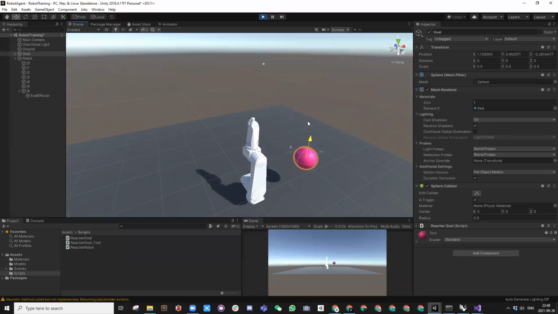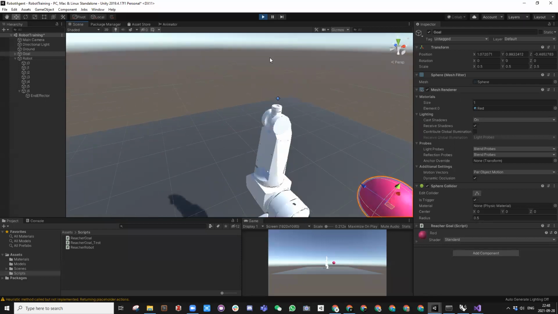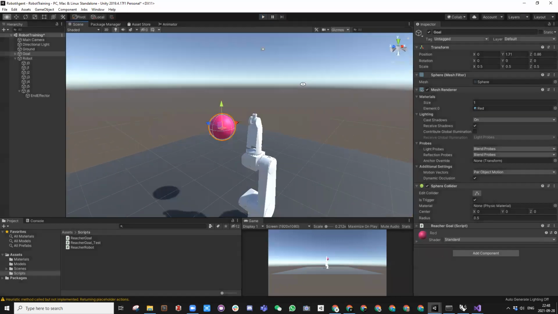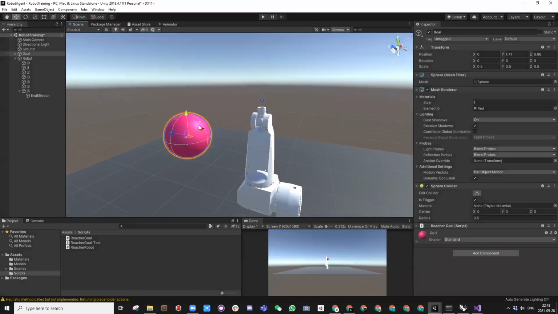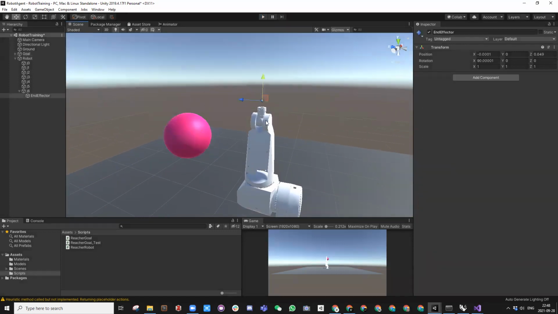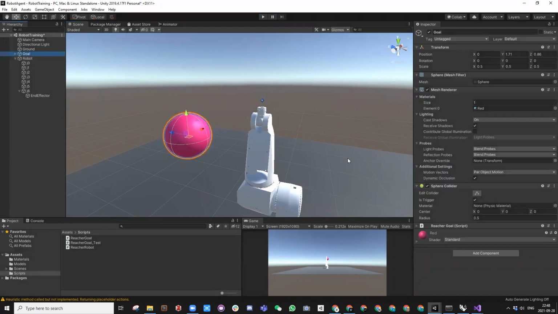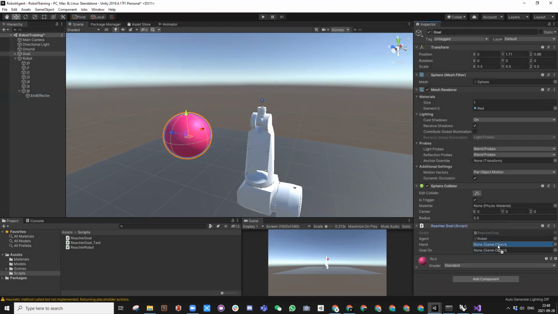Obviously, this is not really testing. One thing I want to see is whether, when this comes in, it's going to trigger. One thing we didn't add is these references, so we need to add the agent. The hand is the end effector, and the goal on is this goal.